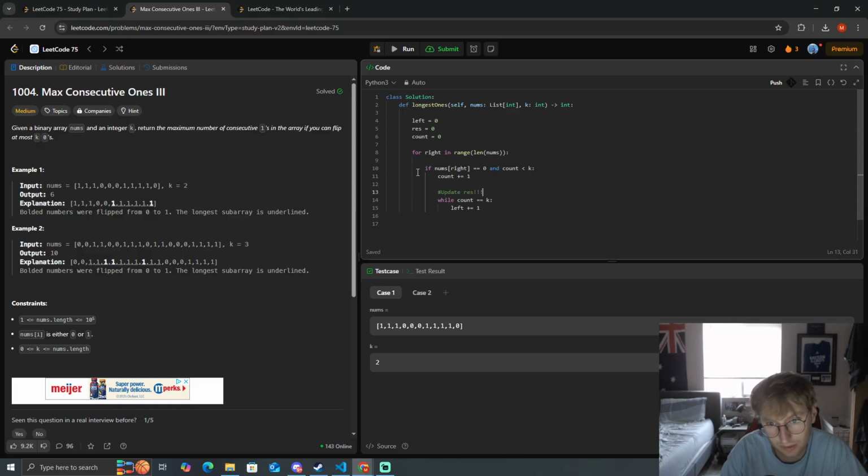So while count is equal to k, we increment our left pointer.